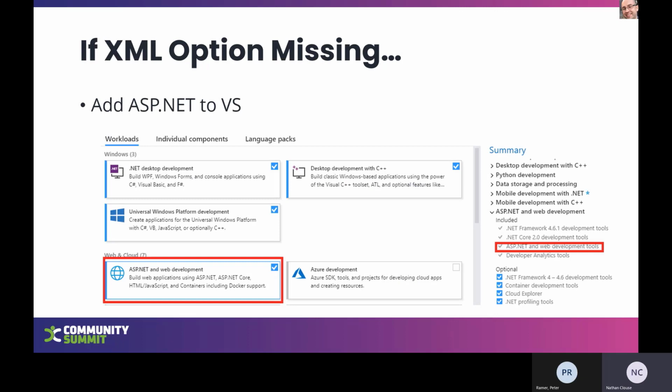And you'll notice in my screenshot that the XML option was missing. In newer dev VMs, that is not installed. So if you are working with an outside provider that provides XML rather than JSON, you can just go into the Visual Studio installer, install ASP.NET Web Development, specifically the ASP.NET and Web Development tools, and that'll surface the paste XML as classes option.